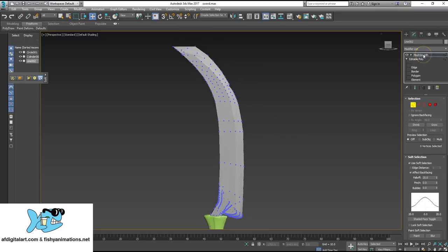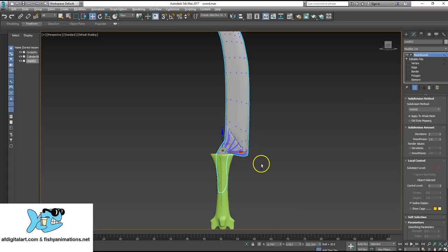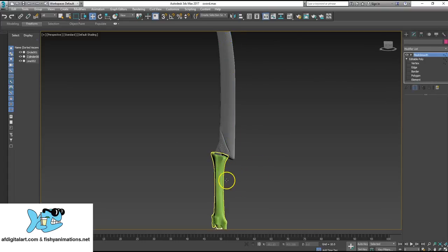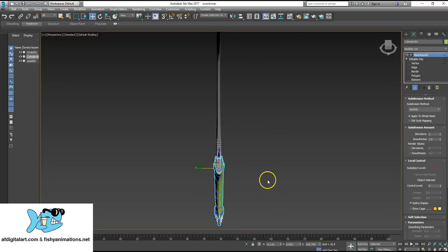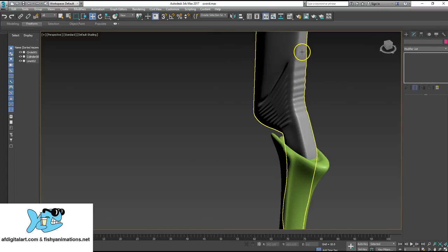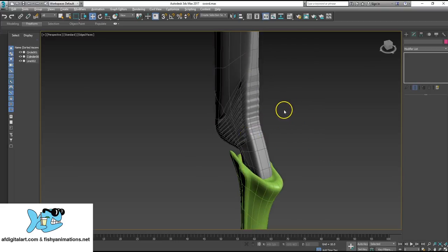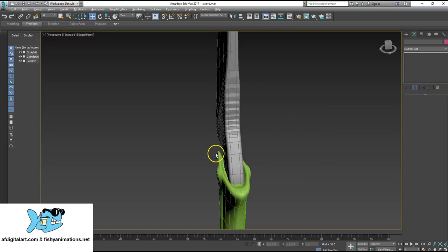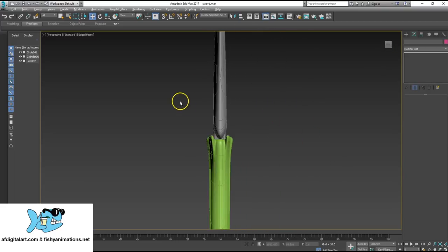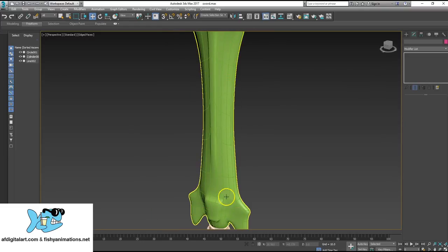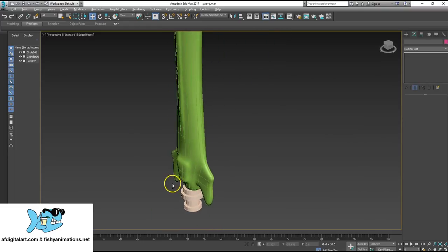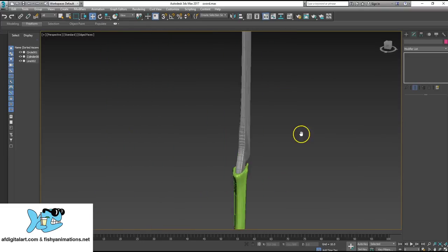As you can see, I added a mesh smooth to my blade. And here's the handle I kind of came out with as it accommodates the blade. So I went in and I built, I'm going to turn on F4 here. As you can see, I rebuilt polys in between after I deleted these polys and remirrored everything and reunited the vertices back together. And this is the final result that I came out with.